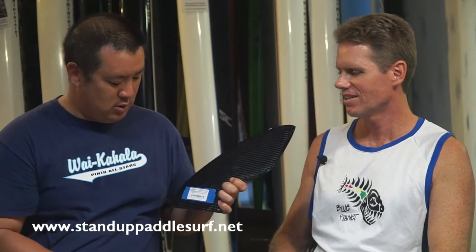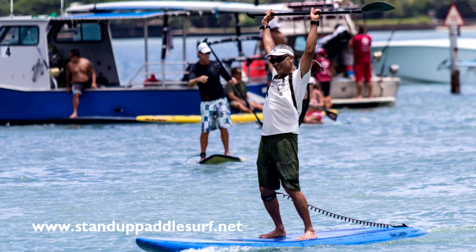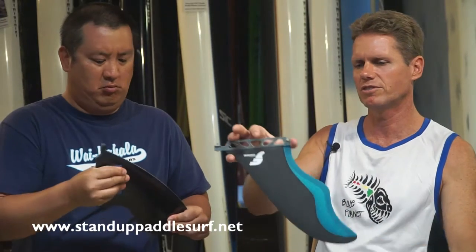Right. This is super light, though. Wow. And it's $129. Yes. So it's not a cheap fin. How much is this fin? This one, the Future California downwind fin, I think we have it for $109. So it's pretty close in pricing. And this is also a really good fin. My friend Jeff Chang used this in the Molokai race last year, and he swears by this fin. It's a great fin for downwind surfing. They also have a Hawaii version, which is a little bit more straight, but this one seems to work really well. This one seems more beefy.